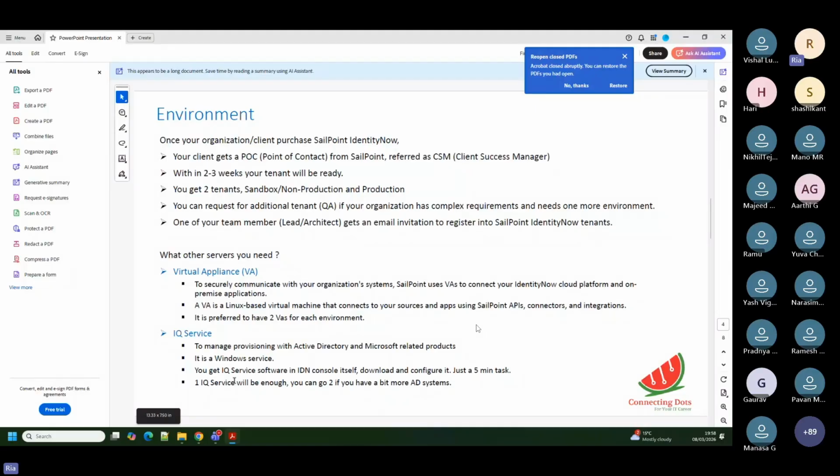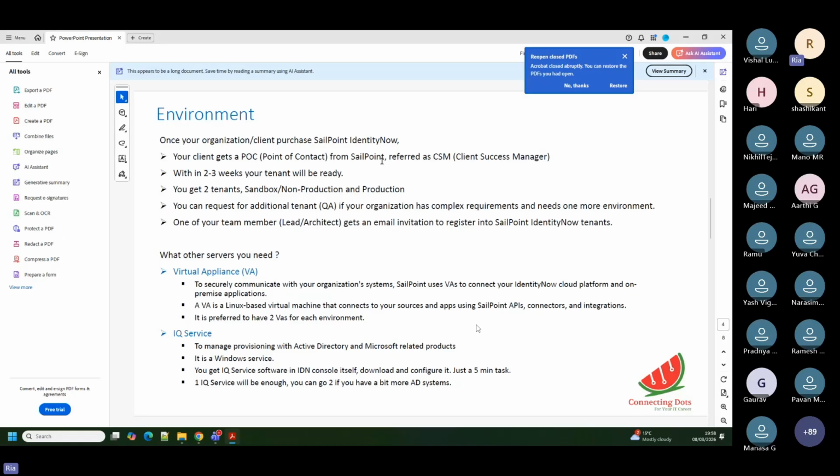So how do you get this environment set up? Let's say once your organization decided that we will go ahead with SailPoint ISC. Then you need to purchase SailPoint identity management. They will know how many identities there are.